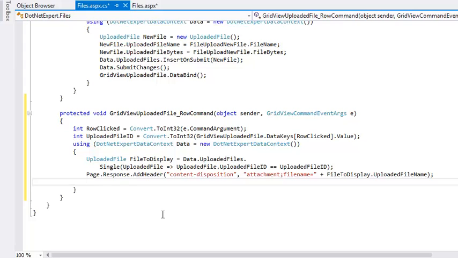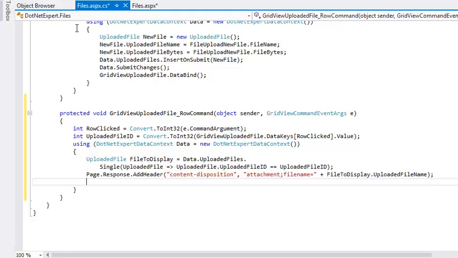This header tells the user's browser that the server is sending the file as an attachment, along with the name of the file. By specifying attachment as the content disposition, you are telling the web browser to download the file instead of trying to display it in the browser.